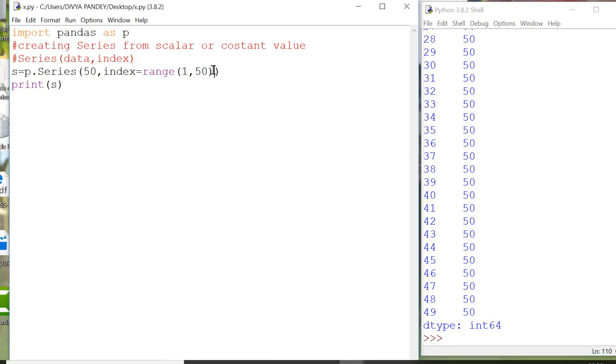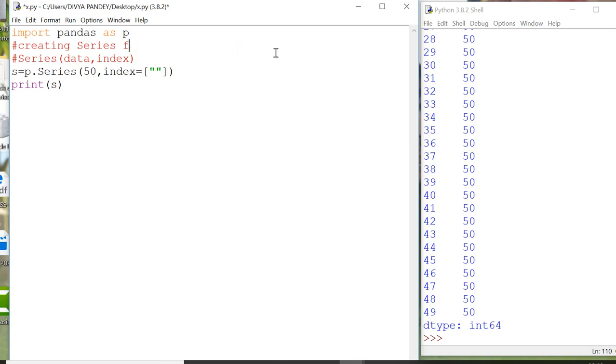Now you can see here, instead of writing numbers, you can also use strings, creating a series from a scalar or constant value. Creating a series with an index of string type.